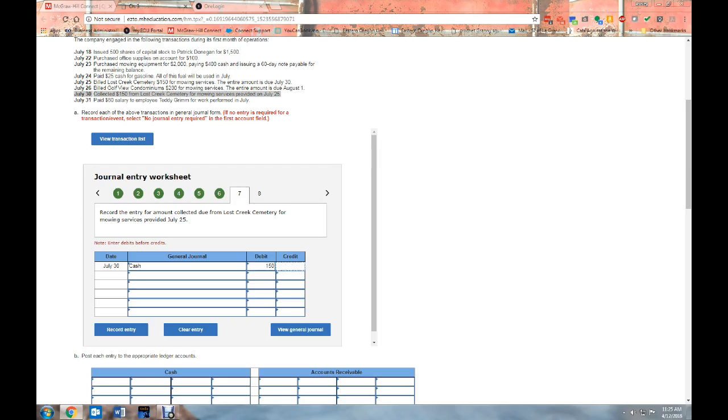And they no longer owe me that $150. So they still have, what was their original? Yep, it was $150 to start with. Okay. So they no longer owe it, so that account receivable no longer exists. So accounts receivable is an asset account. To decrease it, because remember, they don't owe me that money anymore, so that accounts receivable account has to decrease. So therefore, a credit entry is proper.